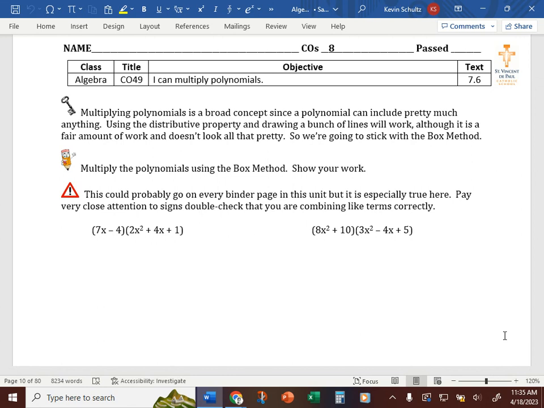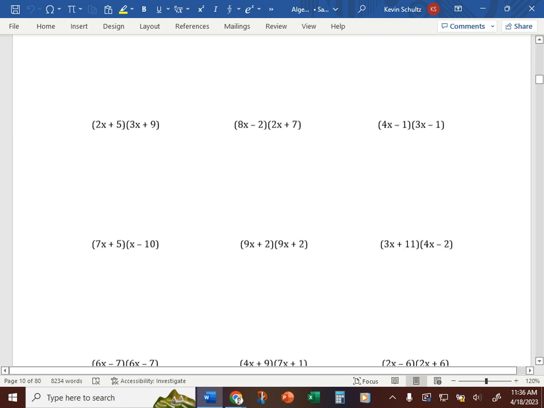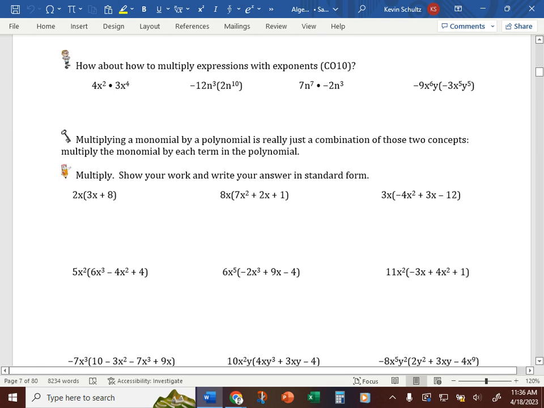If you think back to our progression with polynomials all the way back in CO44, we started with just finding the greatest common factor of monomial expressions. We then talked about the difference between monomials and binomials and trinomials and polynomials, and how to write them into standard form. Then we started the operations. We did one objective on adding and subtracting. And this is now our third objective on multiplying, because there's so much that can go on when you multiply polynomial terms. Every term in the first expression has to be multiplied by every term in the second one, right?